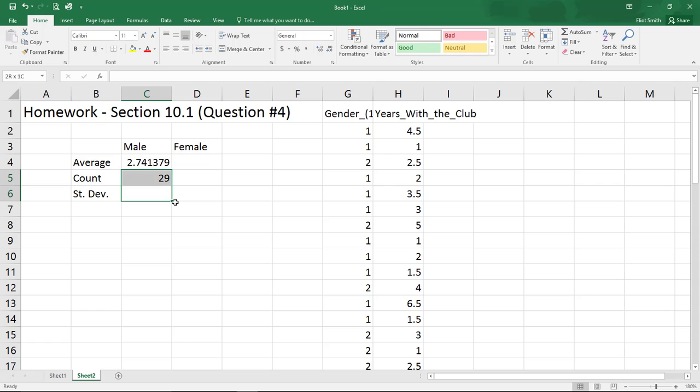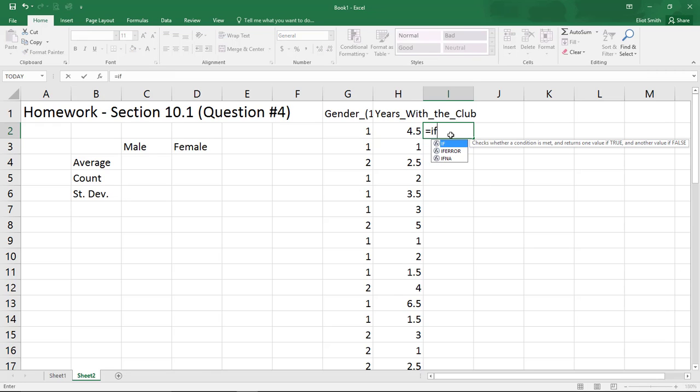So if you want to do this by formula so that it would be usable with any data set, for example a second data set, if you get the problem wrong and want to redo it and just paste the data set over this current one, we're going to go equals IF the gender equals 1, then give us the years of the club. Otherwise, give us nothing. The two double quotes are a null character that will be output, so there's nothing there to see.